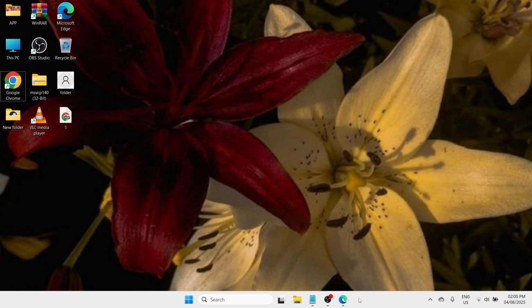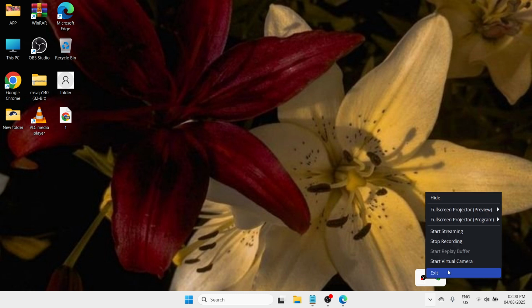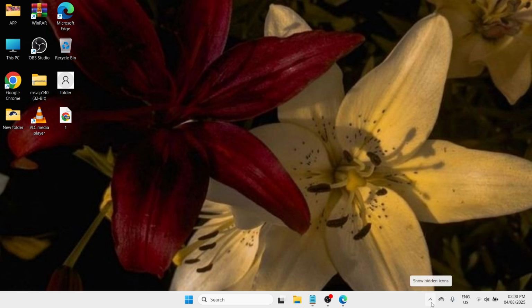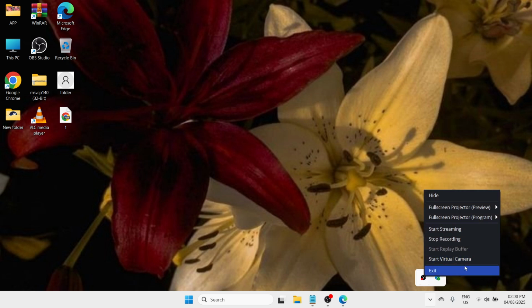Firstly, you need to navigate here with the taskbar and click on this forward arrow to show hidden icons. If you can see any icons here which contain the icons of any Riot games, all you need to do is right click and go with exit. In my case, I don't have such, but in your case, if you do, then follow the steps. Click on this forward arrow to show hidden icons, then select all the Riot games which are being opened here, and do a right click and go with exit.